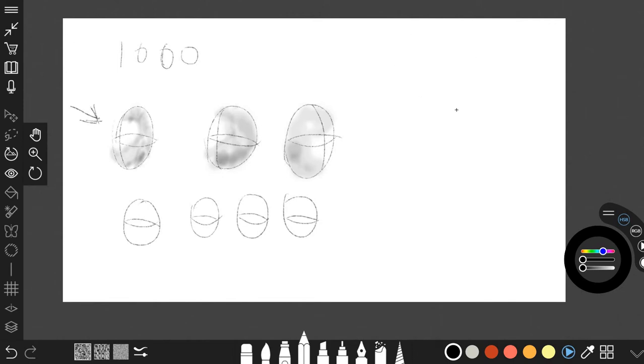Let's say for example, just create an oval, and then a C curve. If you can still recall, we have discussed the C curves.